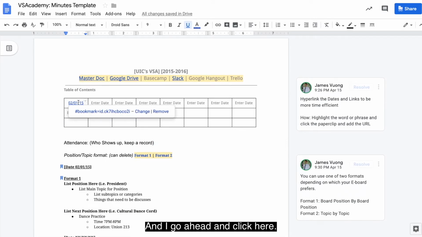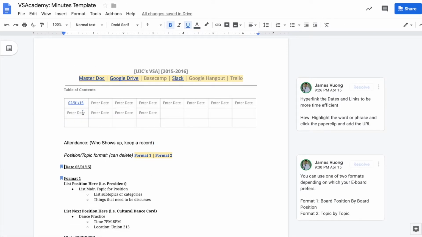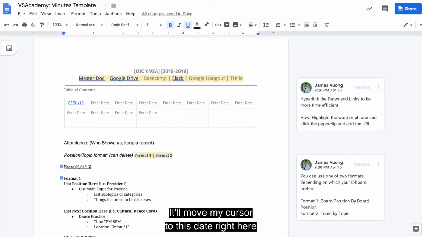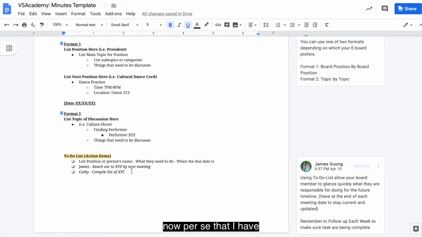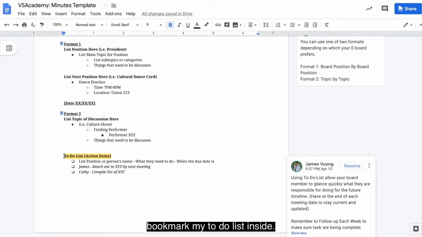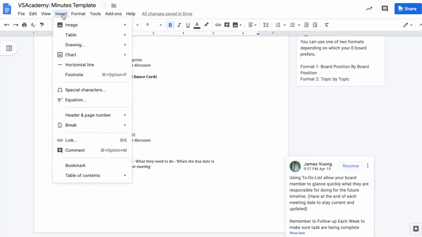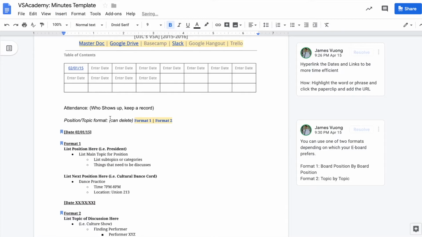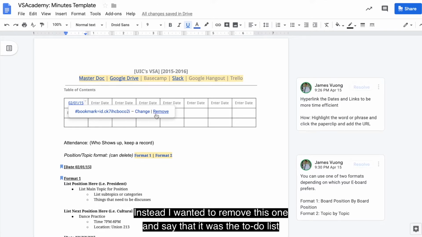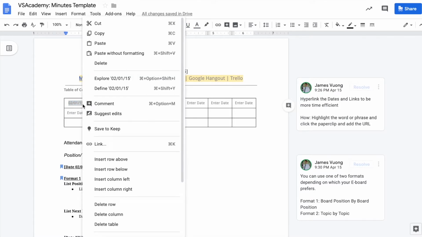So let's see how it works. I go ahead and click the hyperlink here. It'll move my cursor to this date right here. Now, per se, say that I have bookmarked my to-do list instead. Go ahead and add a bookmark here. And instead I wanted to remove this one and say that it was the to-do list.